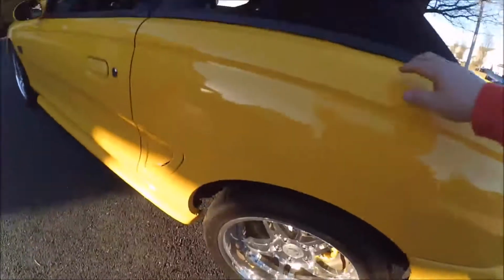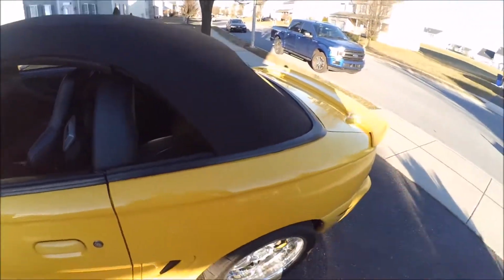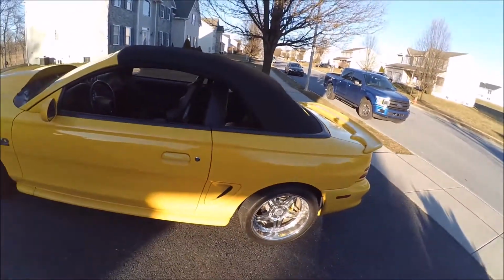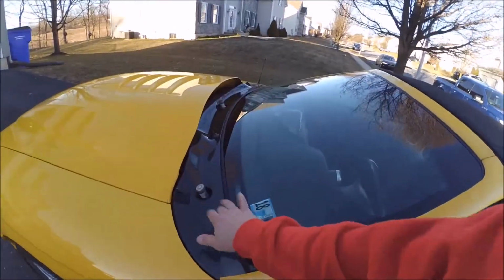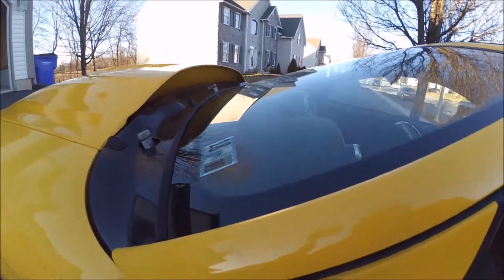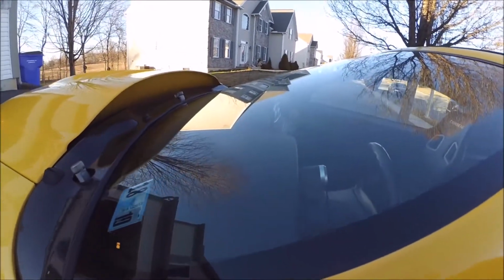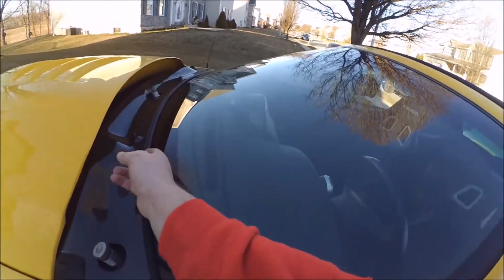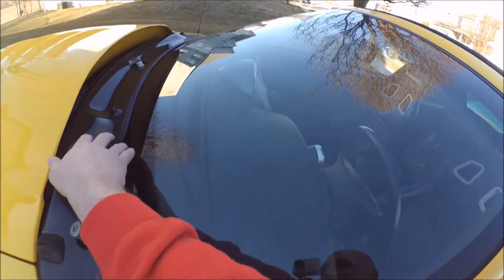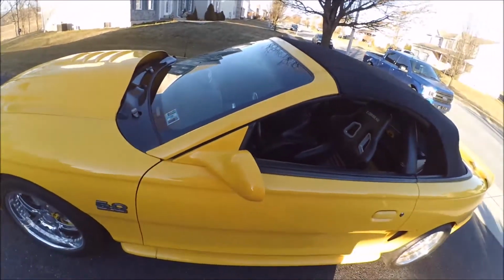I'm going to have to adjust this trim piece. This isn't sitting down all the way, so I might just have to tweak a couple things that they didn't get fully on there very well. You're going to see the carbon driven cowl piece, and again, there are some gaps. I didn't post a video on this because I'm still a little pissed off about it, but you will see that there are some gaps against the windshield. I'm going to get some really thin double-sided tape to put on the back of this molding, and then tuck it up against the windshield so it looks all nice and tight.